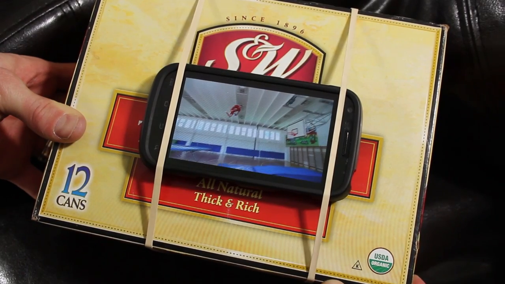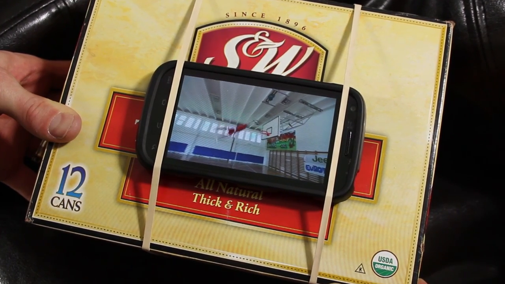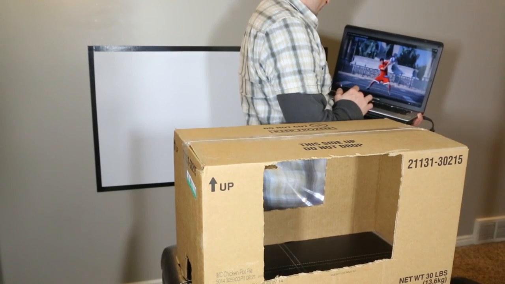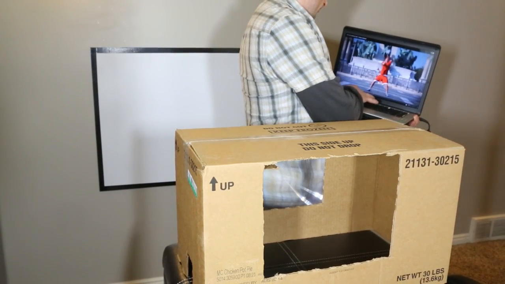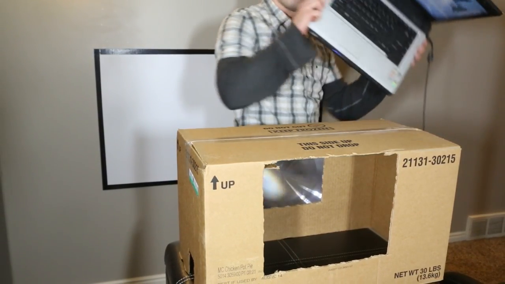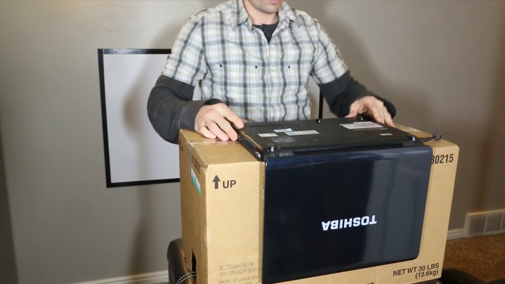If you try this with your smartphone, the process is pretty much the same, but your picture will be a little smaller. I found that a laptop computer gives the best results because it's got the brightest screen. It fits together a little differently, but works for all the same reasons. So if you're trying to save money, there's a little trick that will hopefully keep costs low and put a fun spin on your next sports party.